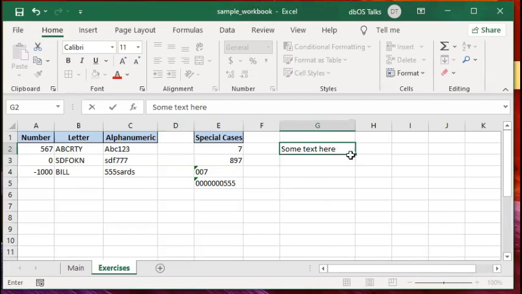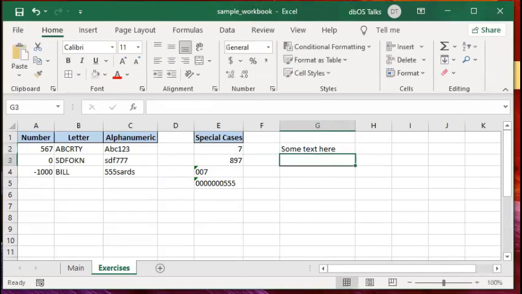So normally if I was in MS Word, Notepad, other applications you're so familiar with, even PowerPoint, you can just simply do an enter, right? And it goes to the second line. So look at this. If I enter here, look what happens. It's not what I wanted. It went to the next cell, to the cell below it, which is called G3. But I don't want that to happen.